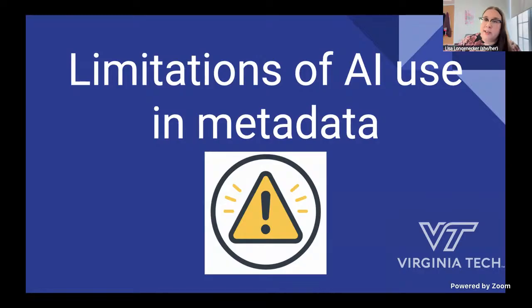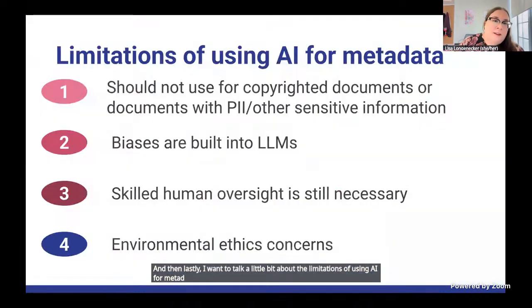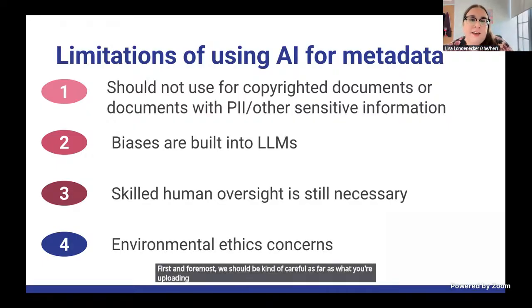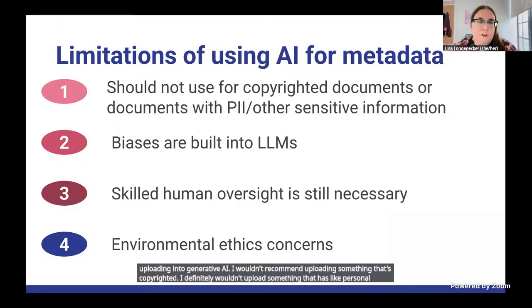And then lastly, I want to talk a little bit about the limitations of using AI for metadata work. First and foremost, you should be kind of careful as far as what you're uploading into generative AI. I wouldn't recommend uploading something that's copyrighted. I definitely wouldn't upload something that has personal identifying information or financial information, anything that might be considered sensitive.